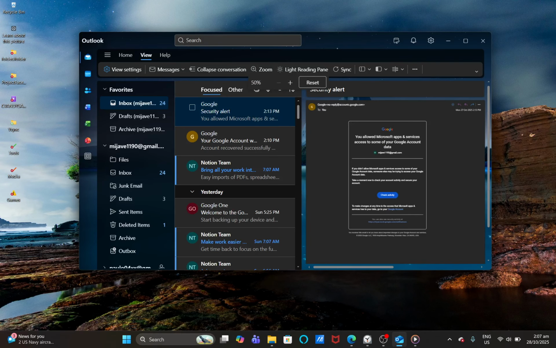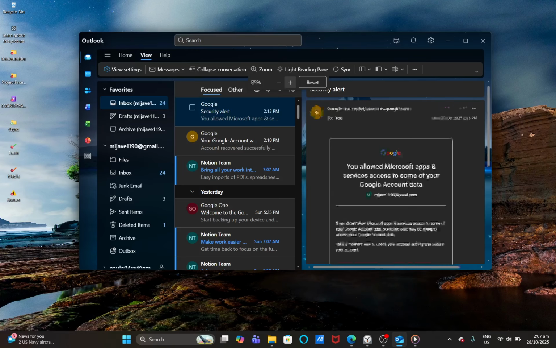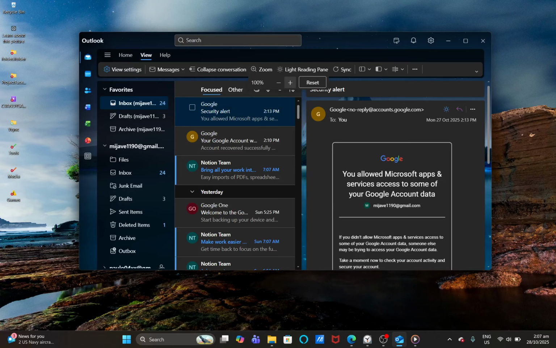In this window, you'll find the controls to precisely adjust your zoom level. Here you can zoom in by clicking the plus icon or zoom out by pressing the minus icon. This method gives you more granular control over how much you enlarge or reduce things, which can be helpful if you have specific needs or preferences. Also, if things get too large or too small, there's a convenient reset button that instantly brings you back to the original zoom setting.